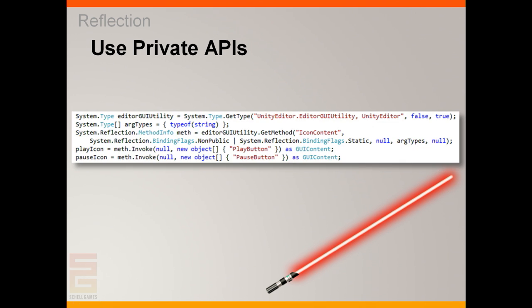So this is the story of icon content. One of the first things I did this with, we were working on an animation editor, and I don't like making editors that have asset dependencies. I don't want to say, here's the source code, and here's 3 icons that this editor needs. I just want to be able to give out the source code. So I've gone far enough to I'll just generate this texture on instantiation, whatever. So when I was doing an animation editor, I wanted a play button and a pause button. I'm thinking I've seen a play button and a pause button somewhere in the Unity editor. All right, let's see if we can take it.